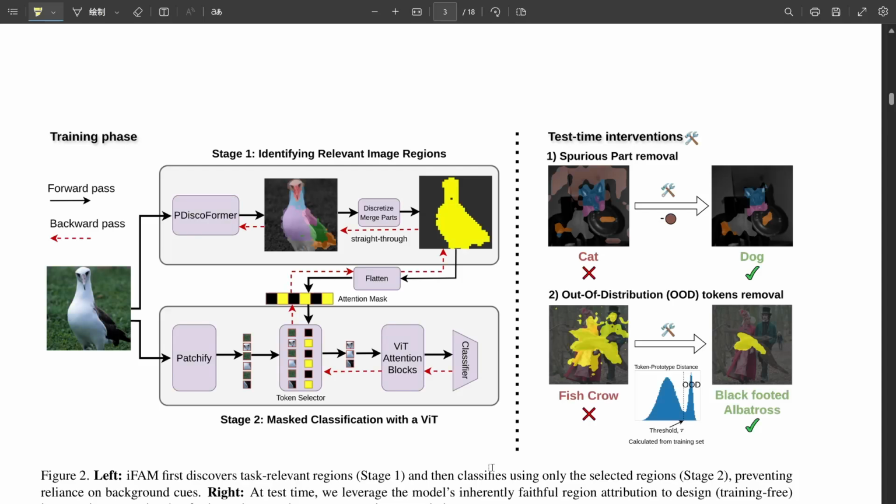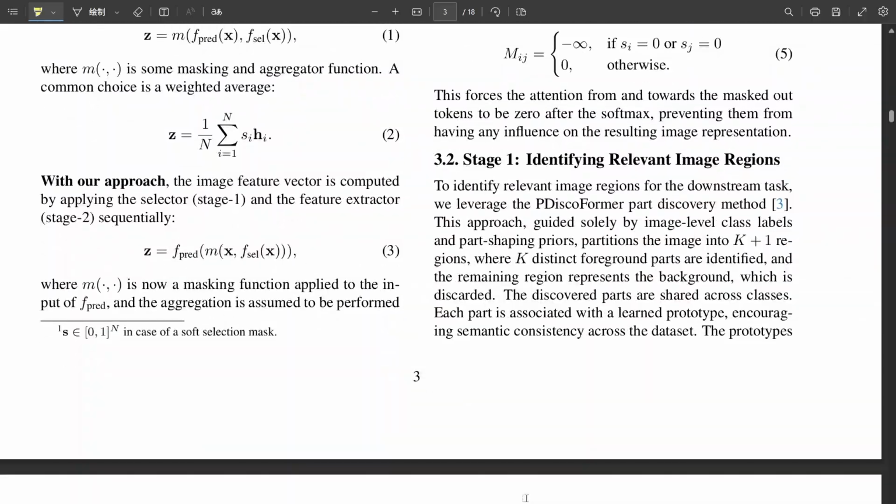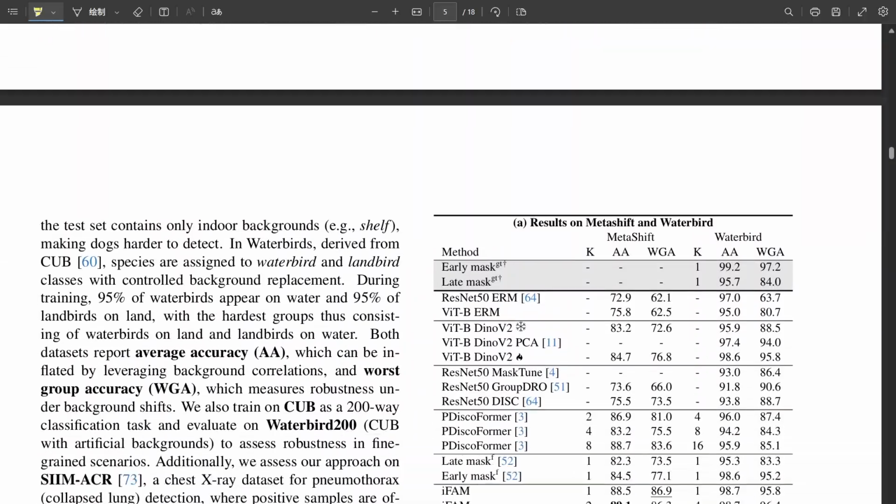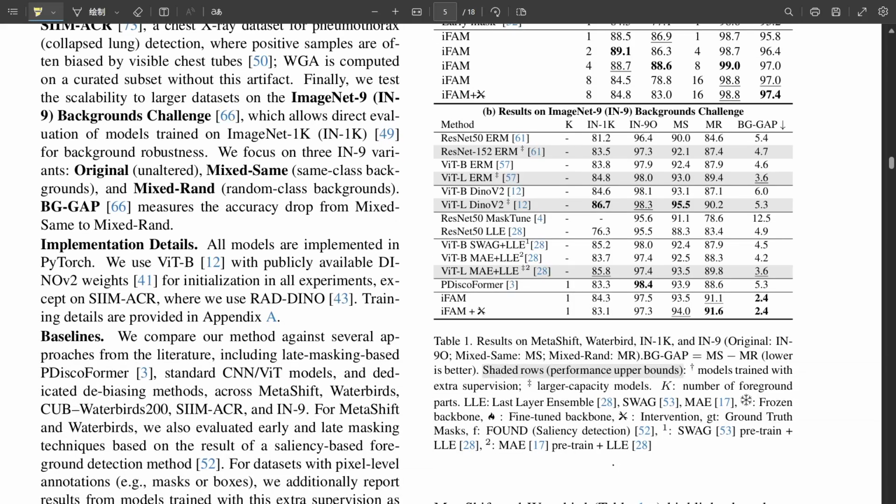And think about the medical applications, like the SIM-ACR dataset for detecting collapsed lungs, pneumothorax, from X-rays. A critical use case. Right. The model learns to find anatomical parts like the lungs and the heart. IFAM helps prevent it from relying on spurious things often seen in chest X-rays, like drainage tubes, which might correlate with the condition but aren't the condition itself. The actual signs are often elsewhere. IFAM focuses on the relevant anatomy.